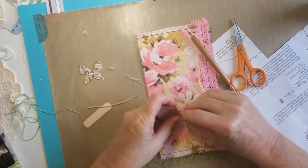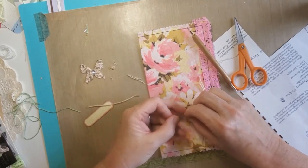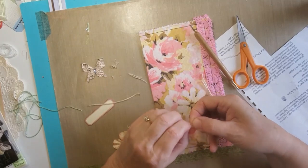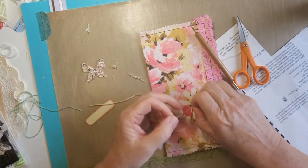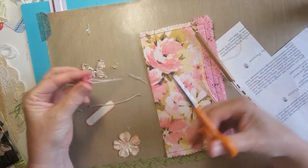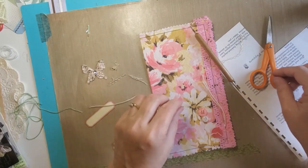And those probably won't be used in a junk journal just because they're more collectible type buttons. I think I've told you before in videos that my mother, who is 82, collects buttons. She's collected them for years and years and years. And before her, my grandmother collected buttons. So she has quite an amount of buttons.